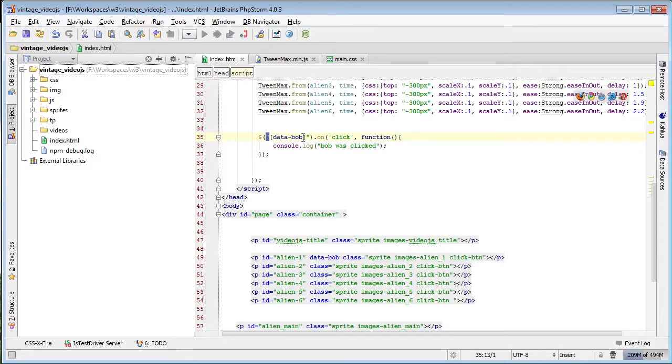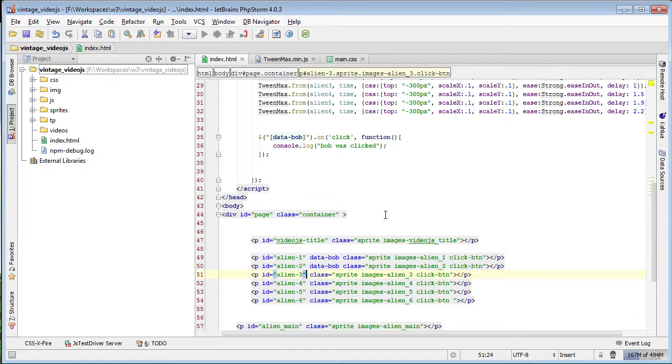So this gives us the opportunity to avoid classes, because designers and front-end developers have this thing where they love to name their own things. By using this data Bob, it's something they wouldn't be changing anyway. So as long as that's added to it, we can use it.